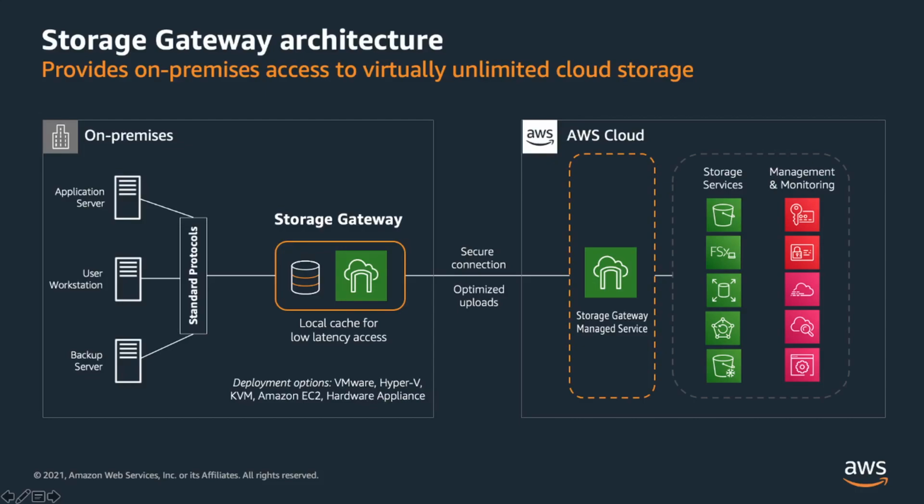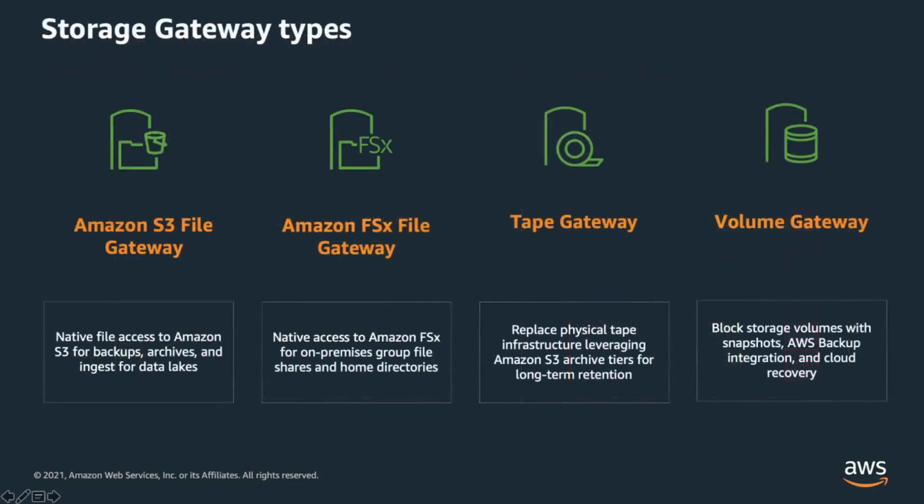The Storage Gateway easily deploys on-premises as a pre-configured hardware appliance, or there are also virtual machine options that support all major hypervisors. By providing a local cache, Storage Gateway enables low latency access to frequently accessed data. The Storage Gateway supports access via standard storage protocols such as NFS, SMB, and iSCSI VTL, so no changes to customers' applications are required. Data is transferred securely and efficiently between the on-premises environment and AWS.